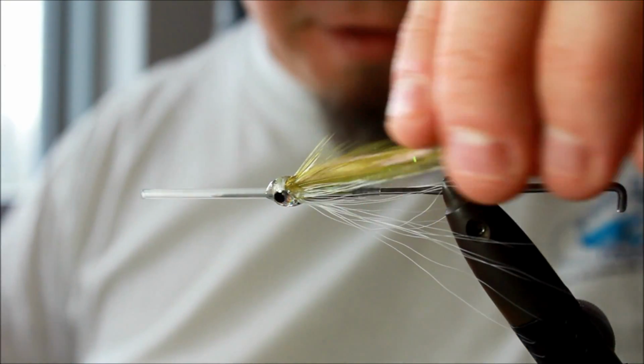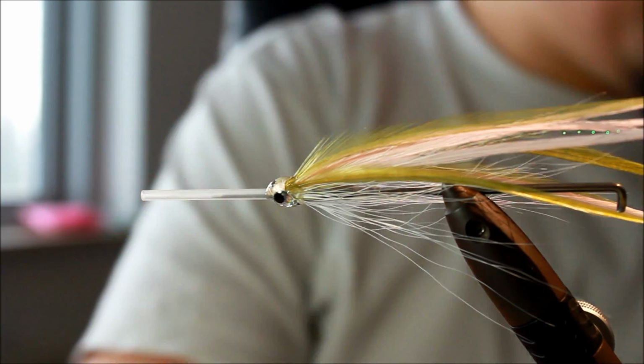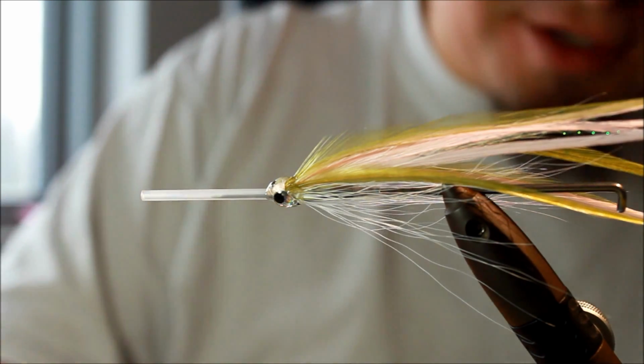Small flatwing sandeel that outfishes every other sandeel pattern I have ever encountered. You gotta see it for yourself in the water. It's just amazing. It really is.